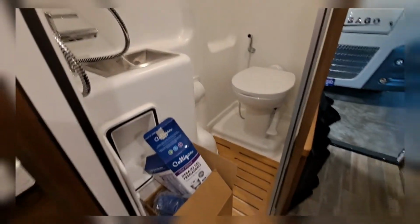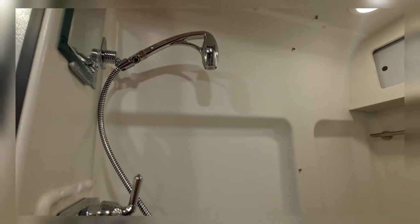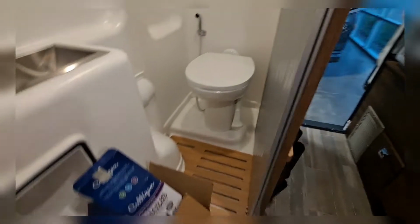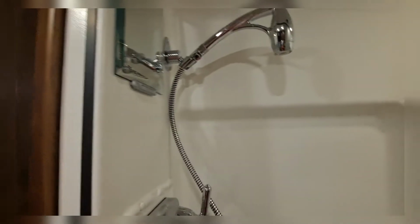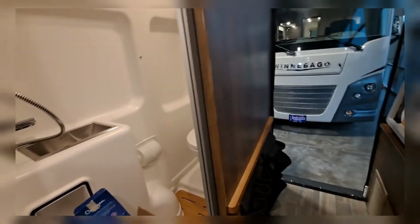The shower, it's okay. I love the sink though. I love the new model of the sink. I love the shower head. A little medicine cabinet back there. The toilet space. And I got these little bamboo things. This is kind of like a little storage, I guess, for extra toilet paper or something. Nice little mirror up here. And then the door that comes around, it closed nice. You got a little bit of elbow room, not much.